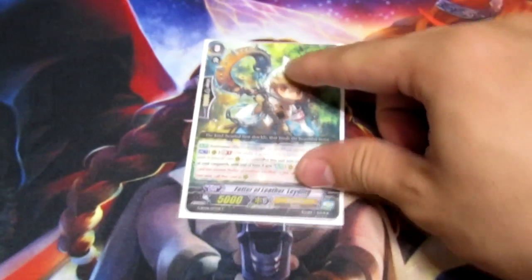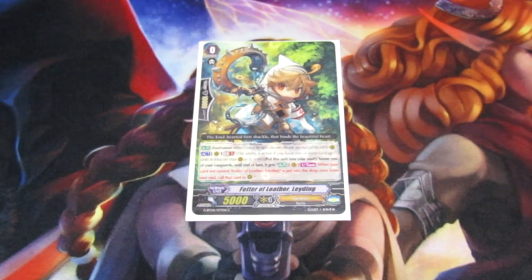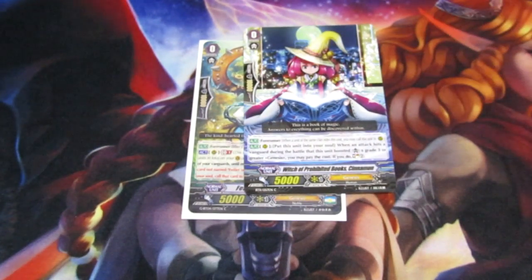And then next we got 4 heals, which is Big Pot's Lawyer. And for our starter, we are running Fetter of Leather Lading. Another good starter that you could run is, where is she? I have it right here. Is Cinnamon, because she is a witch.